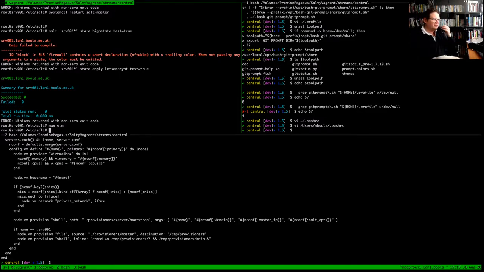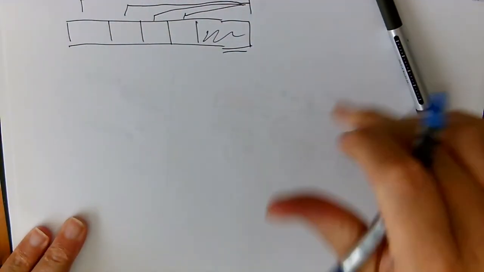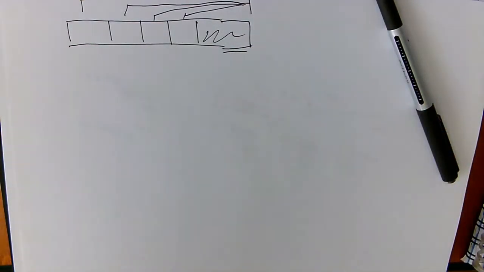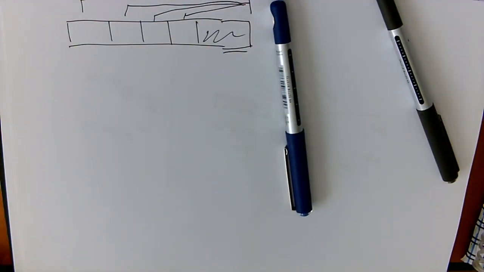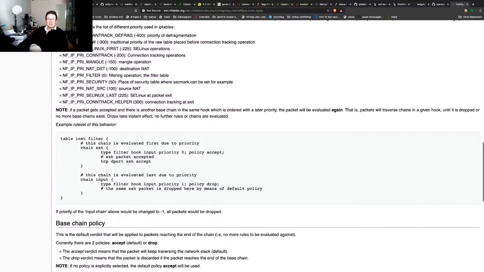So you've got a series of headers with a load of data, like for example the source address, the destination address, what ports it is addressed to, that kind of stuff. These blocks of data are going to be presented to the network filter table, and the main thing you have to control it is the definition of these rules. And these rules are grouped into chains, which are organized by tables.